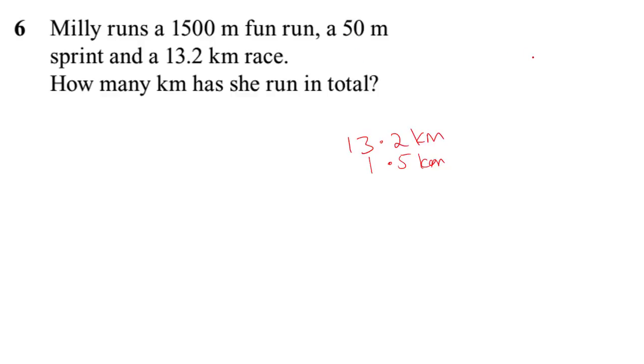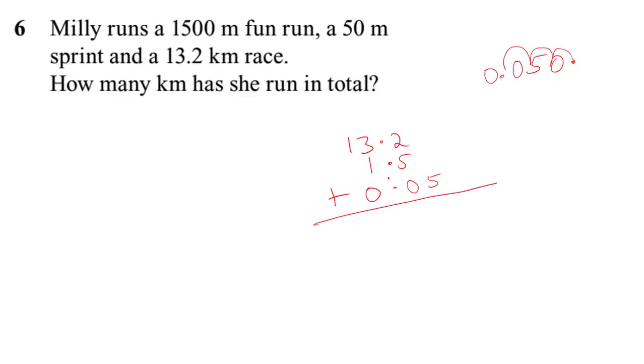And then 50 meters, if you divide that by 1,000, easy. The decimal point is at the end. It moves 1, 2, 3. So put the 0 there and 1 in front. So you have got 0.05. Okay, to add that, all you need to do is just add them up. So I've got 5 there. 2 plus 5 plus 0 is 7. The decimal point is there. 3 plus 1 is 4, and 1 there. So the answer is 14.75 kilometers in total.